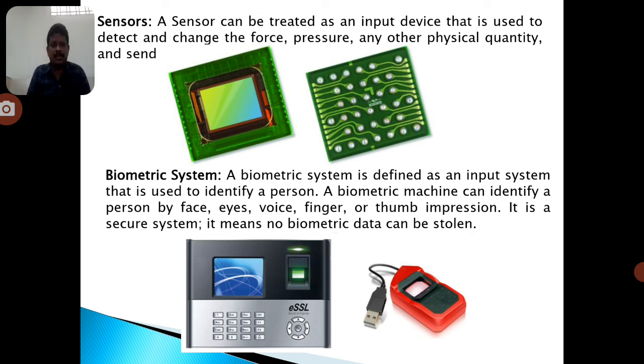For security purposes, the government also in most cases uses thumb impression, for taking ration, pension or any other scheme related to person identification through the biometric system. It can avoid duplication, it can avoid corruption, and the accuracy of the data can be maintained by this biometric system. So these are all input devices. These input devices are called direct data entry devices. Whatever data is taken directly is displayed onto the screen only.